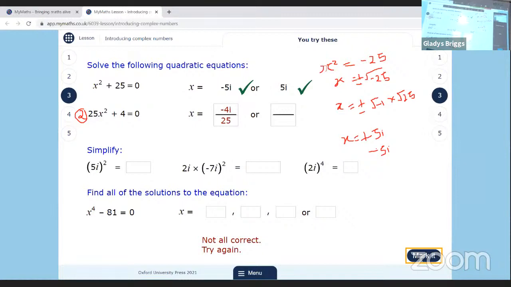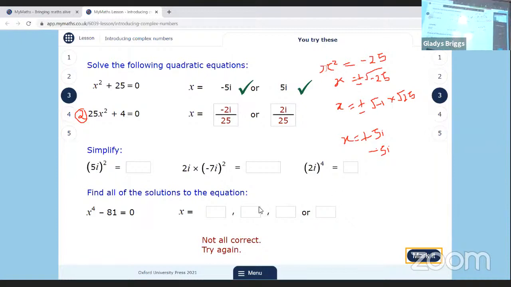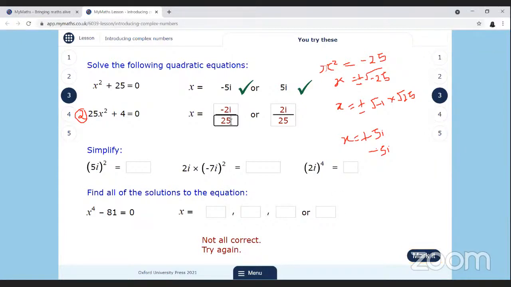What did you say your answer is? 2/5. -2/5 and i. Okay, right. So it is negative 2i over 5 or 2i over 5. I think so. We have to wait and see what the answer is. Over 5, not 25. Over just 5, yeah? Yeah. Sorry, because I didn't square root the other one. So now it should be good.